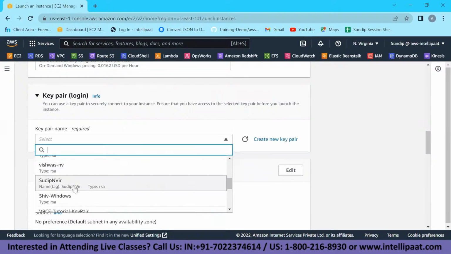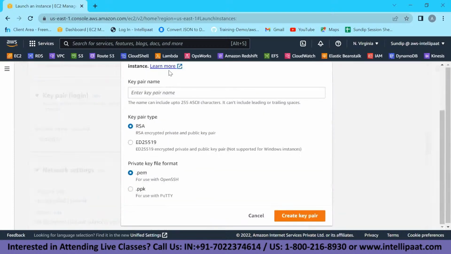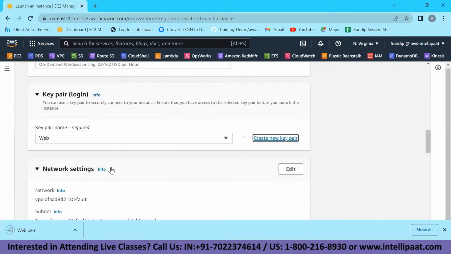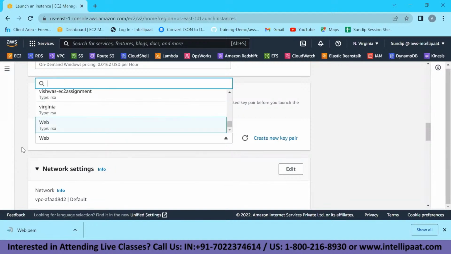So this is my key which is already present with me. I can use that key, as well as I have another option. I can go for create new key pair and create a key pair for me. I just have to give a name, let's say web, and create, and the key pair will be created and downloaded in my system. And now I can't re-download that key pair. Why? Because if I could download it again, then anybody could log into my account and download that key pair again. In that case, my account will not be secure. So now I can't download that key pair again. Let's go with this key pair itself, the one I created.